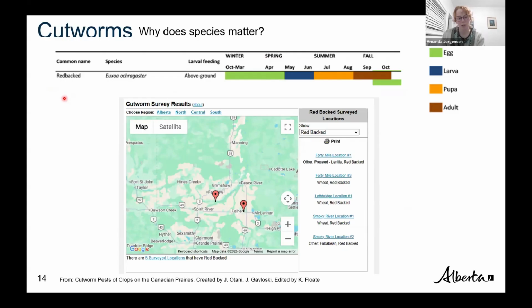So for redback cutworm, which is the species that we had reported in the Peace region, they're going to overwinter in that egg stage. So those adults will be laying their eggs in the late summer, early fall, and they're looking for fields that have some nice green growth to lay those eggs. So fields that have had a lot of fall weeds or some fall regrowth are going to be places that will have more redback cutworms. And then those eggs are not going to hatch until the spring, when those small larvae are going to start feeding early on in the season. And you have that window of time as they grow and develop to scout for them, and then to potentially implement control if you have an economic level.